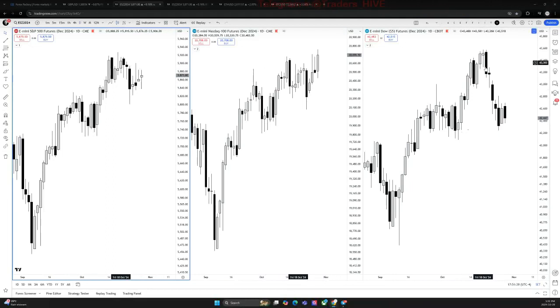So this is usually the first sign before a reversal, right? The Dow getting out of sync with the NASDAQ and the S&P 500. I'll say that again. This is usually the first sign of a reversal, right? When the Dow gets out of sync with the NASDAQ and the S&P 500. So it's out of sync. It's showing its hand. It's showing you where it wants to go, and this is basically a response for the entire stock market on the whole, right?